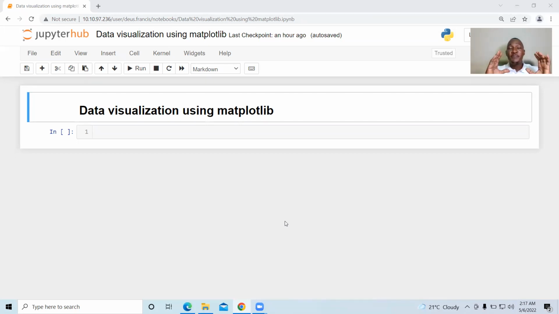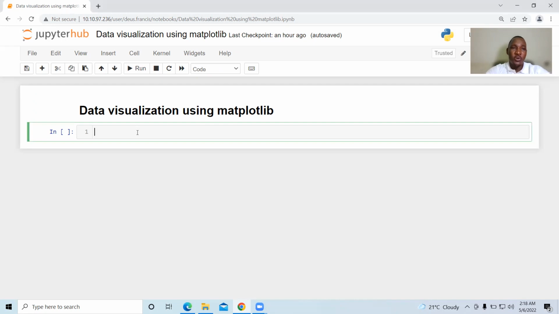There are so many useful tools out there, but in my opinion, Matplotlib is a very powerful, very comprehensive tool. It can give you so many features that can make your job very, very easy. I'd recommend that you use Matplotlib, but you can use other tools like Seaborn, and maybe I'll make other videos about other tools. But in today's video, we'll discuss how you can visualize your data sets using Matplotlib. So now let's jump into the coding part.